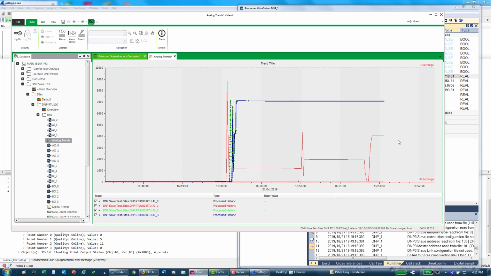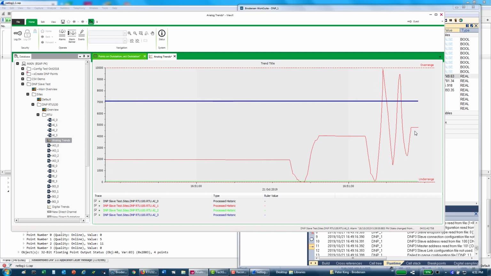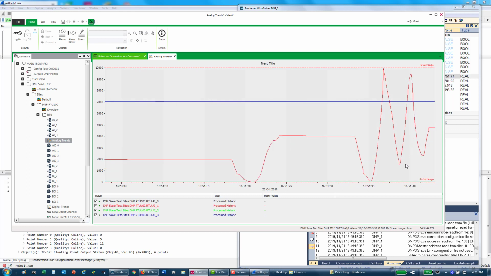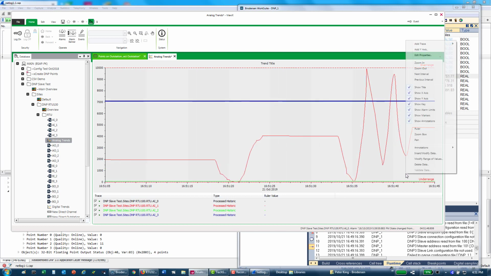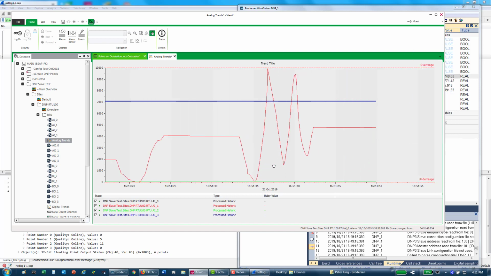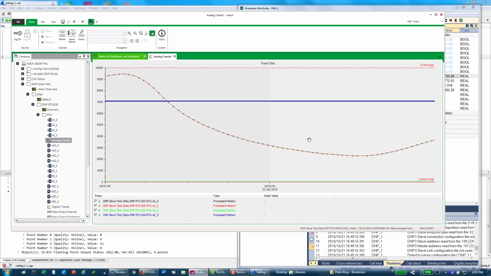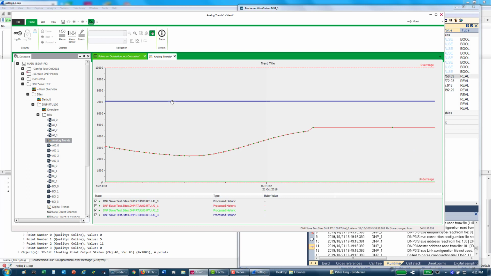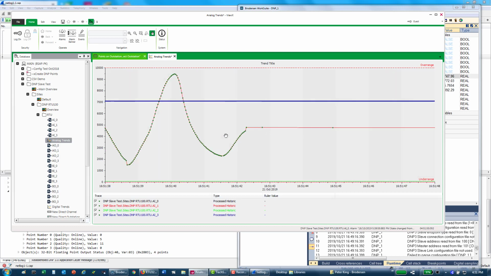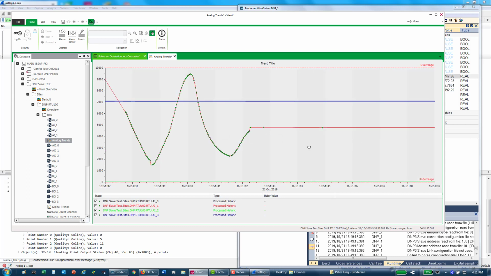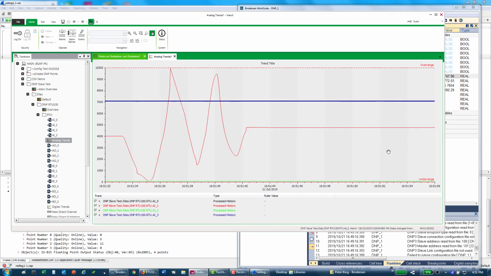So we're actually moving this between 0 and 10,000. Now this looks very snappy. I can even get my sine wave starting to occur. But if we zoom in, we will actually see that, see all those little markers? Every one of those is a time-stamped event that my RTU has generated.